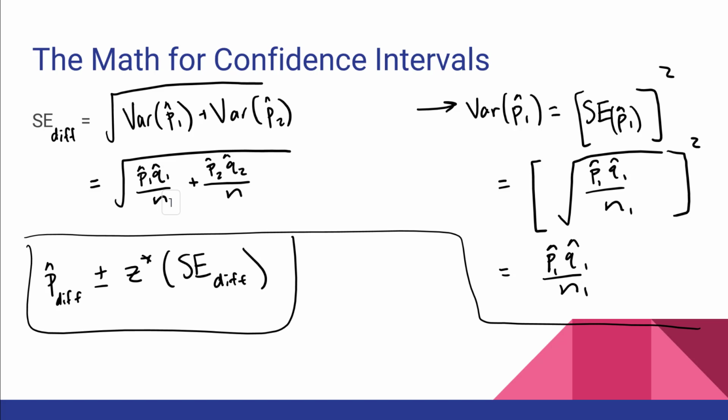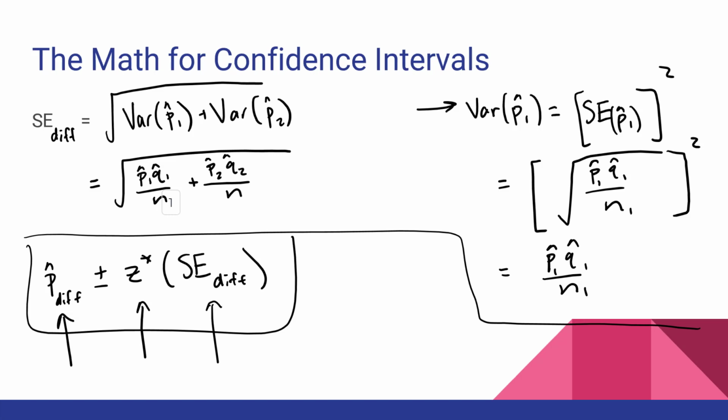So again, you have your confidence interval centering around your p-hat difference. So you're making an estimation about the true difference between the two groups. Your z-critical value has not changed, and then you still need a standard error to multiply with the z-critical. So the one thing that really changes here is the way you calculate your standard error.